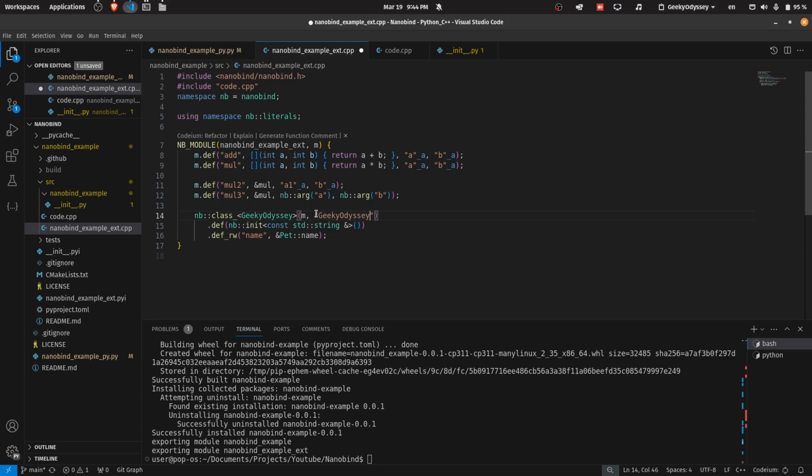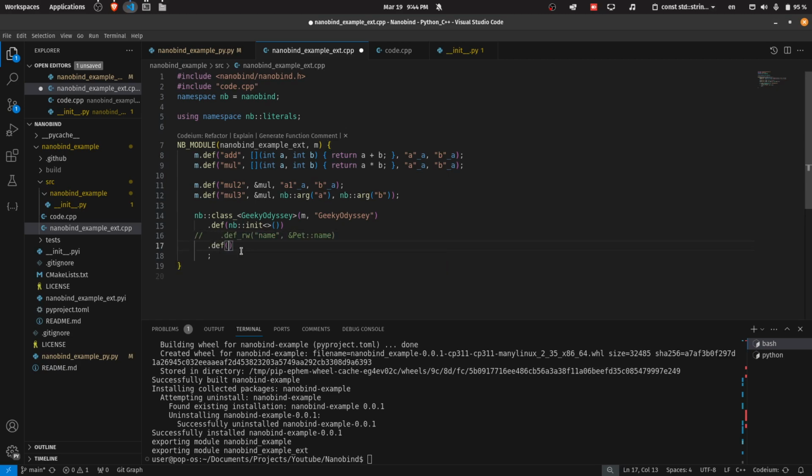So the M comes from up there, and we're gonna have different things in here. The constructor in our case doesn't use anything, so we should be able to remove this. Also, we don't have a variable, which we can have, but for now we don't. Let me actually put this down here.